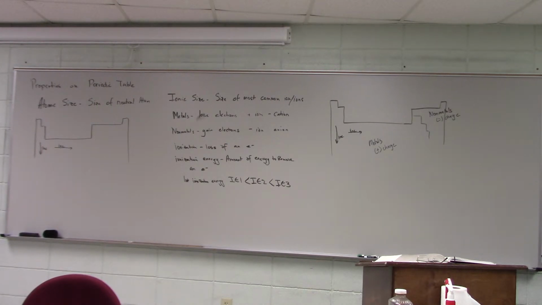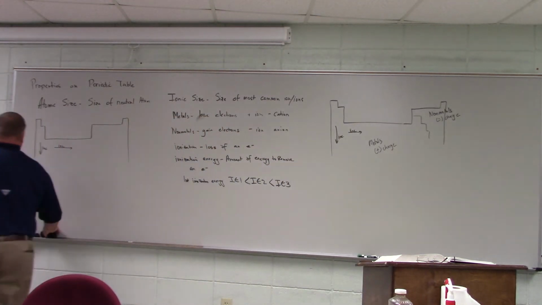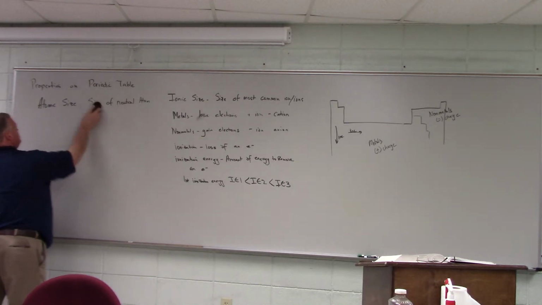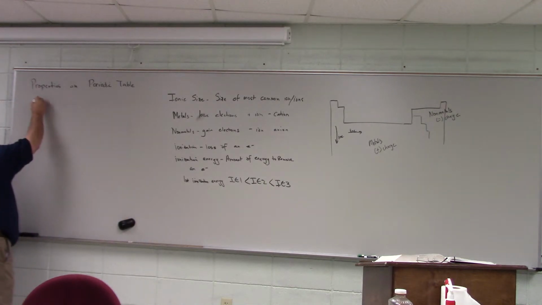Okay? So be sure what you're being asked. If we're looking at it in terms of size, it changes in that manner. If we're looking at it in terms of energy amount, it's going to change in a different direction. Okay? It's going to be opposite. It's going to increase the smaller you get. Okay? So there's our first two properties based on the periodic table. We've got another property called electron affinity.